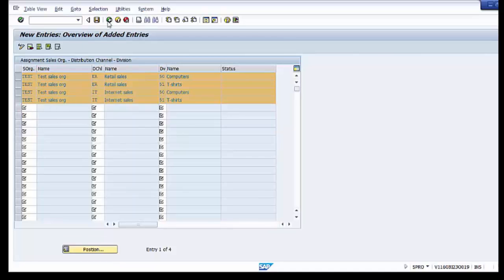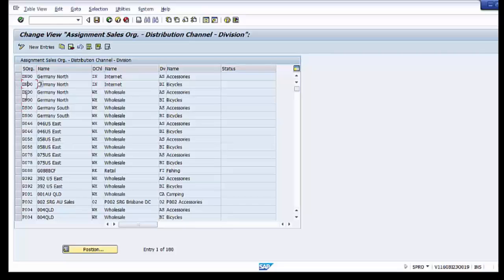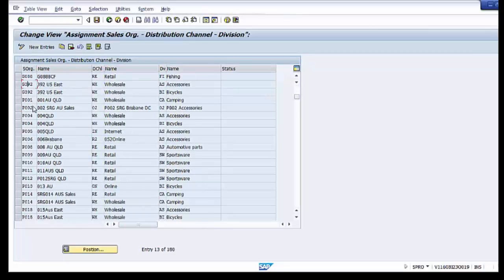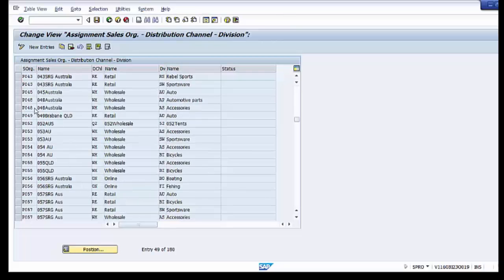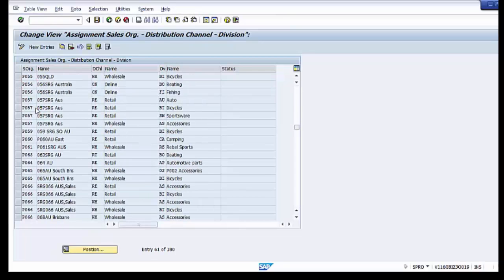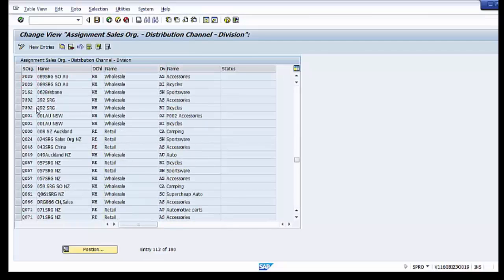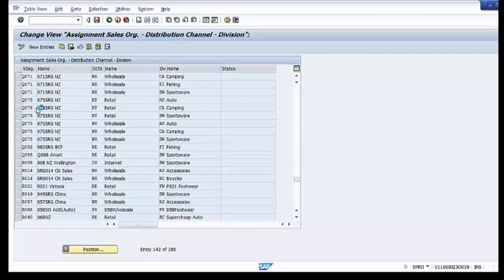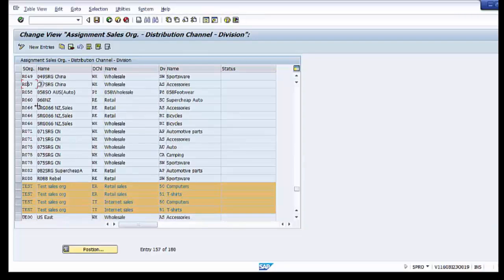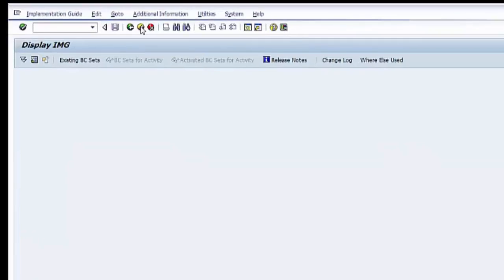We can press Back button, and in the list of all sales areas we can find our sales organization and sales area for that sales organization. Okay, and here we see our new sales areas for sales organization test, and we can return to SAP Easy Access menu.